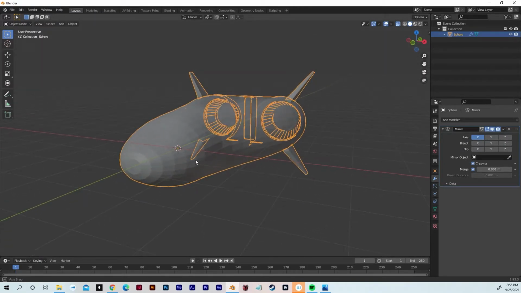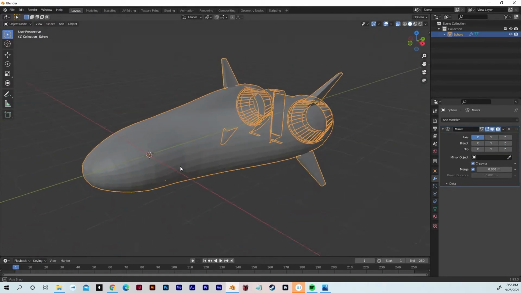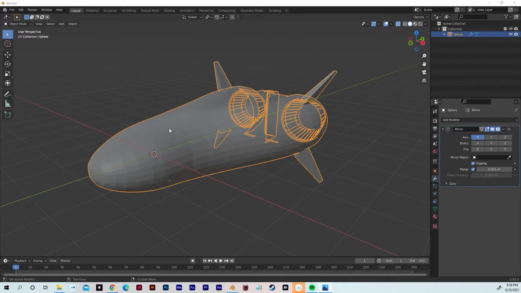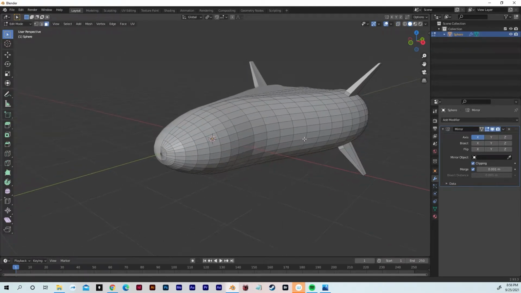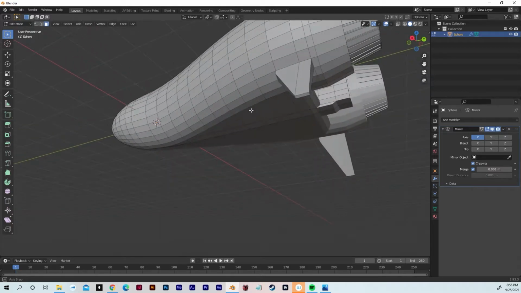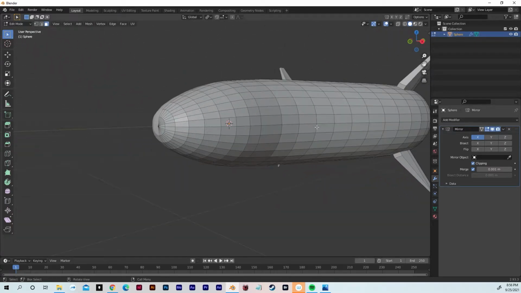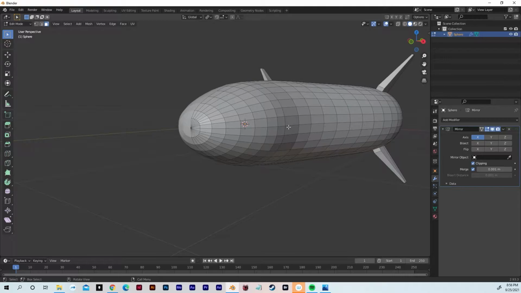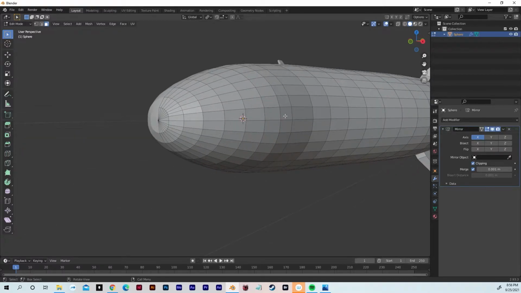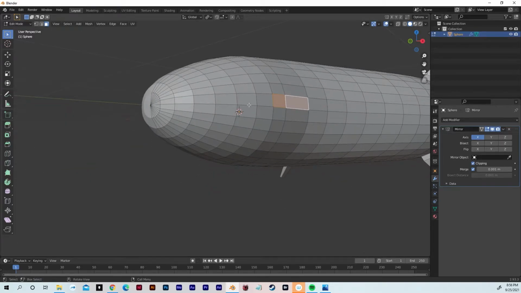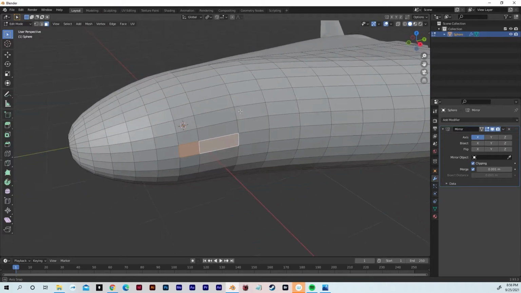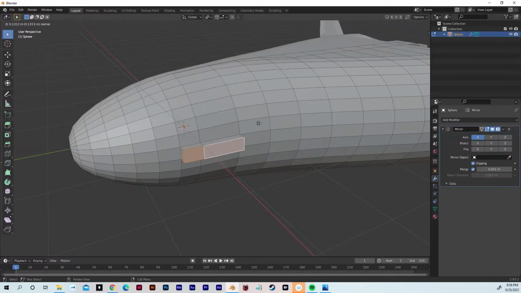If anything, this is giving you a lot of experience with or practice with using modifiers, whether you like it or not. Okay, hit tab, go into edit mode, Alt Z, turn off X-ray mode. Sorry. Okay. Now we're going to select these upper faces right here. They're on the upper part of the x-axis. Going to do E to extrude, bring them out just a bit. S to scale, Z-axis.